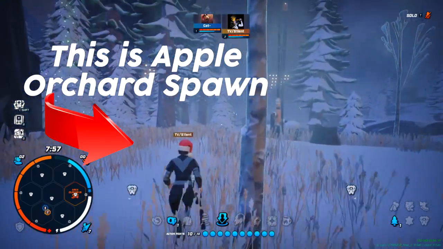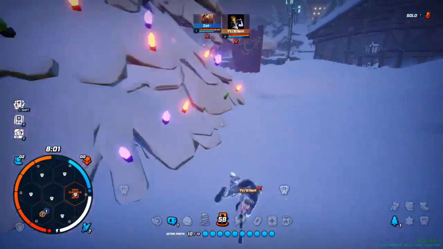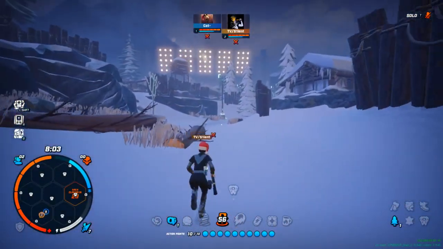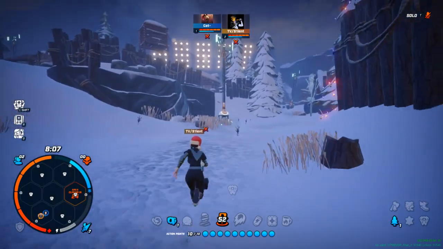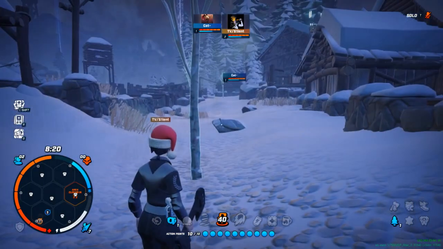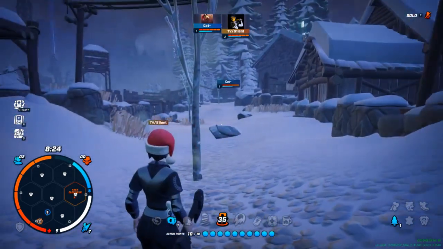The spawn next to Apple Orchard is the best spawn out of the two because you can play aggressive or play passively with a lot of opportunity for information almost every 15 seconds if you take the passive route. The spawn is on the outskirts of the village next to the two cabins with the Apple Orchard. The second spawn location is one a little further in the village in between some of the cabins with not a lot of opportunity to get information.